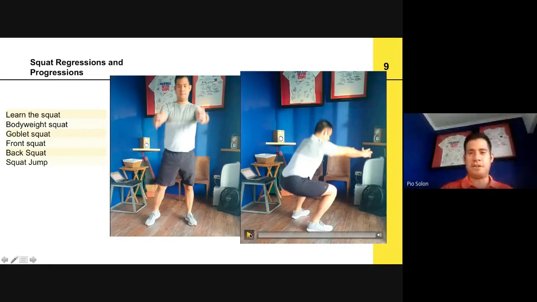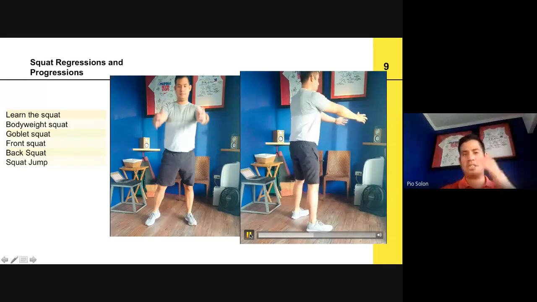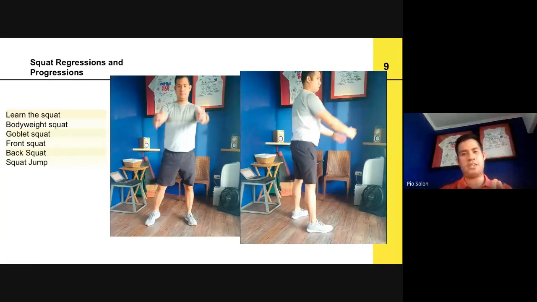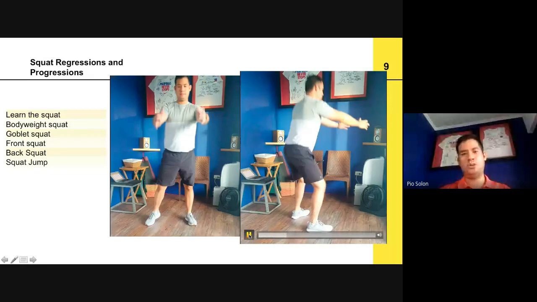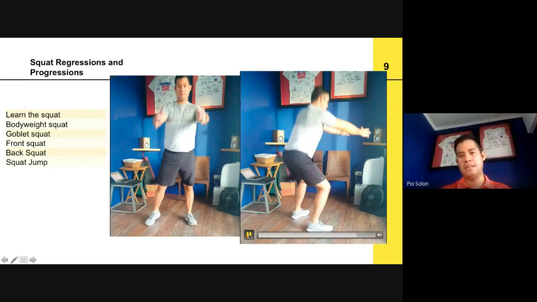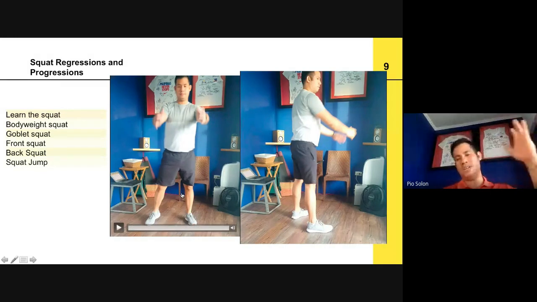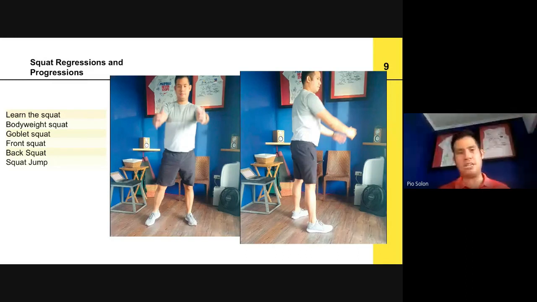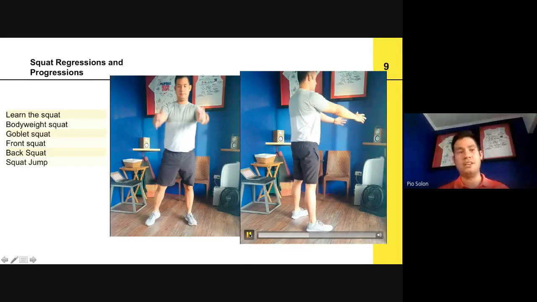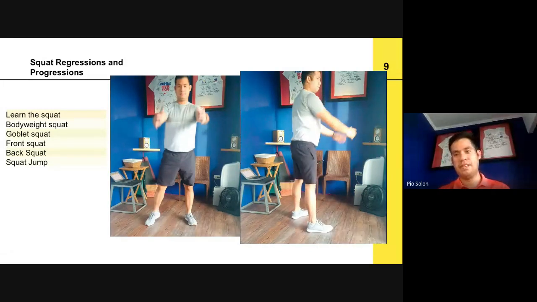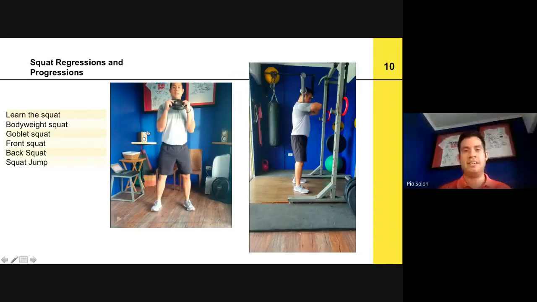The next progression is the body weight squat. Once they've learned that squat position, all they have to do is the body weight squats. Maybe for the first 2 weeks of school, you're just teaching the first drill. Grab your ankles, hands forward, stand. The next 2 weeks, maybe you're doing body weight squats in your class. And then progressively, the next exercise you can do is the goblet squat.